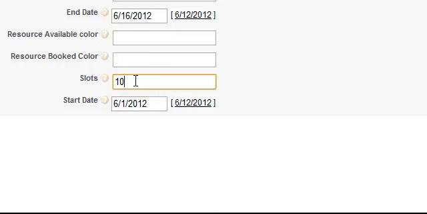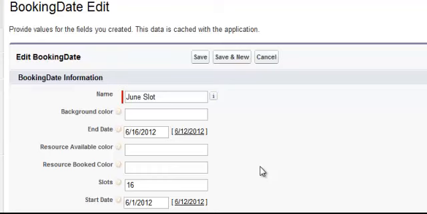I can even change the slots here. 16 is the maximum which we recommend. And then I can change the available color to be, suppose, blue, and the background to be, suppose, brown, and I save this custom setting.